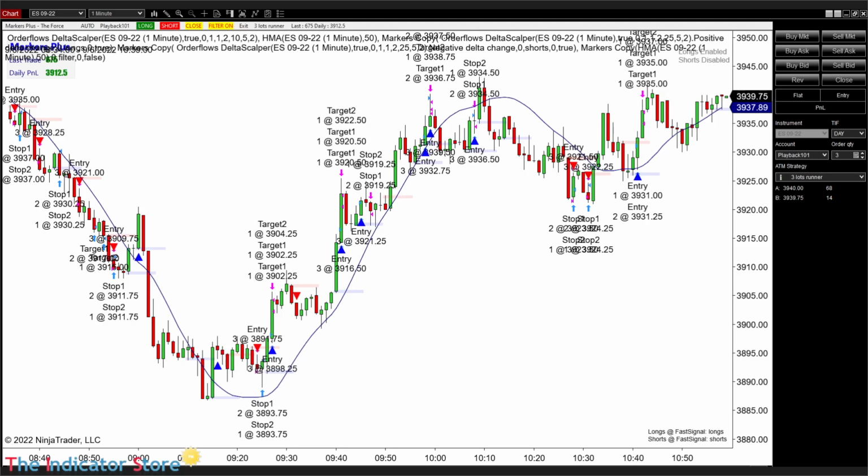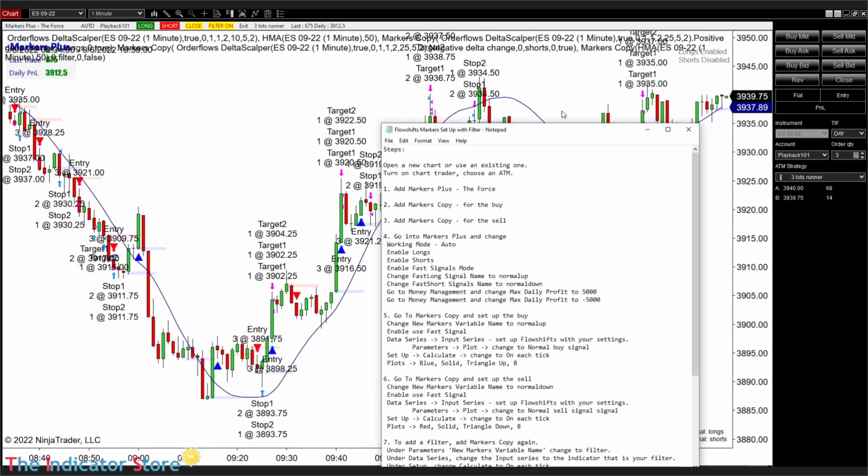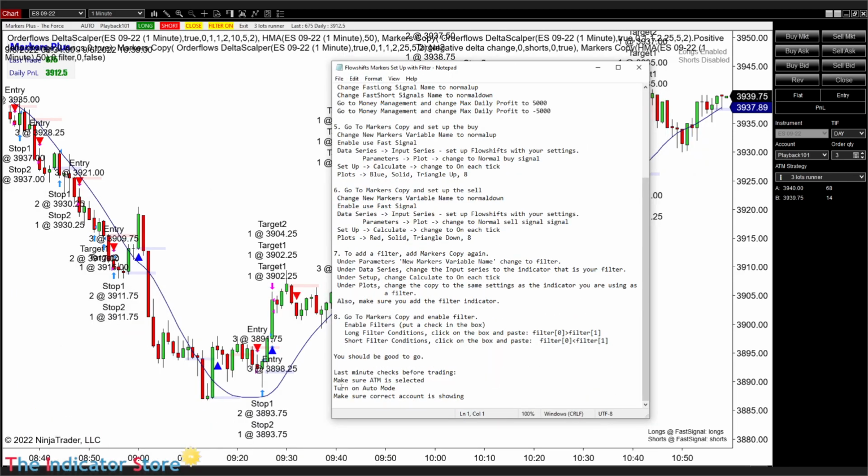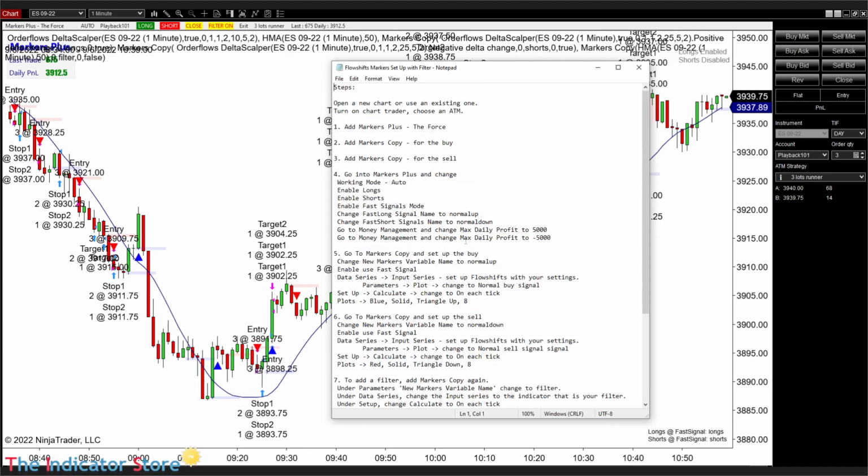Deborah asked, does this work on your new stratum indicator? It does. And again, Deborah, I'm going to post this. This is the flow shifts setup, how I have it here. I ran through the slides. I'm going to post it here, but wherever it says flow shifts on here, you just use the stratum on there. But again, I don't want to go on too long because it's already almost 11 o'clock.